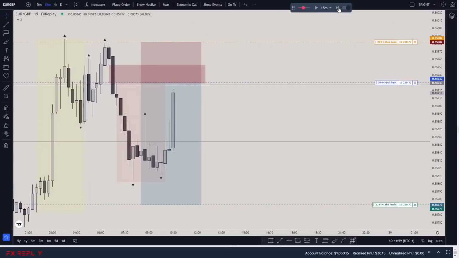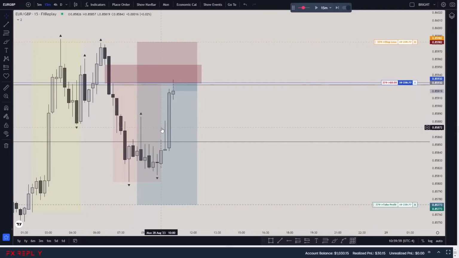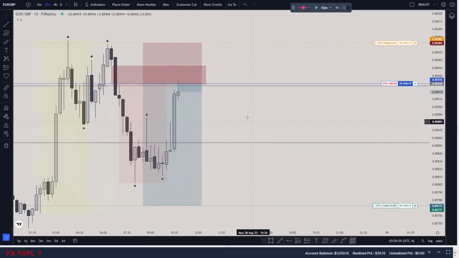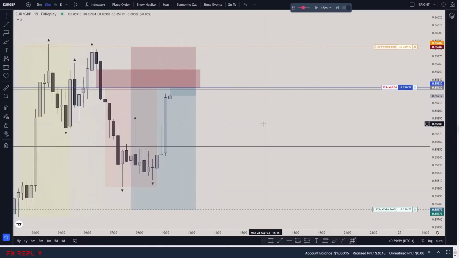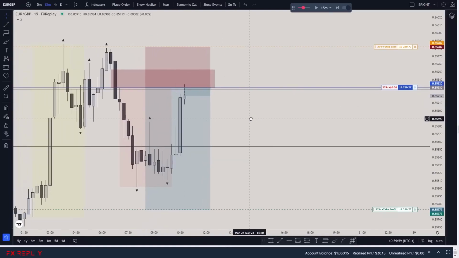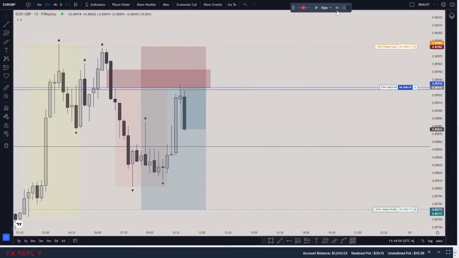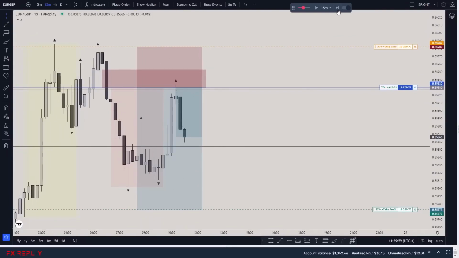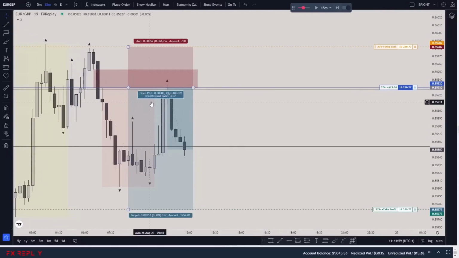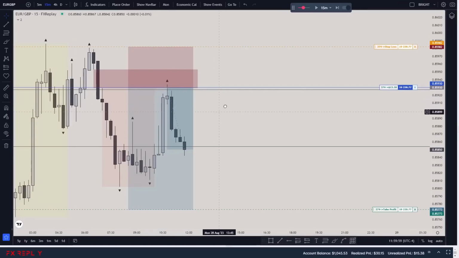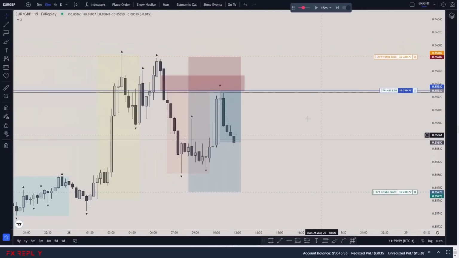Okay, actually we are out of the kill zone, but I forgot, I took this by mistake. So even if it's a loser, I'll just count it, because mistakes happen, and maybe you made this mistake on the live market. So I'm just going to let it go. We're holding the trade yet. I would say it's only 45 minutes after the kill zone. So I know that's a mistake, but we're just going to count it, okay?